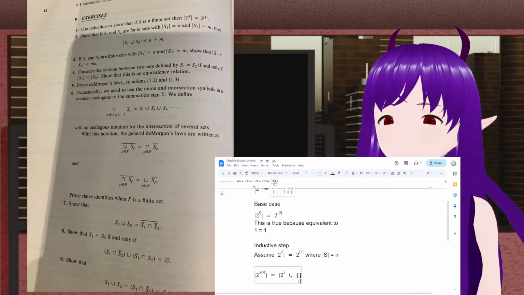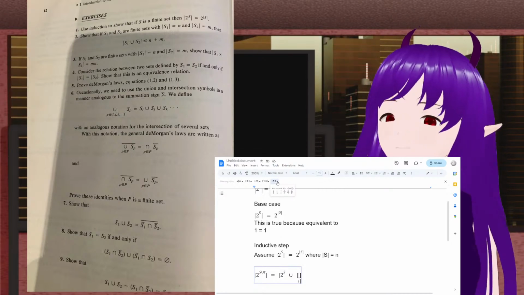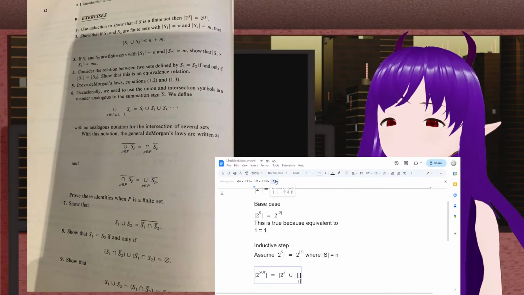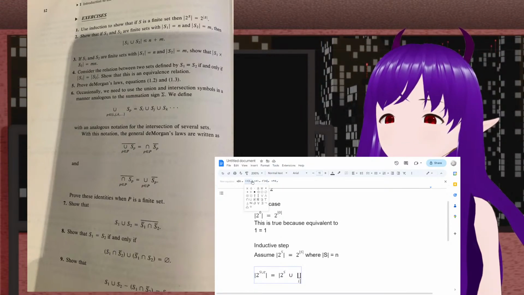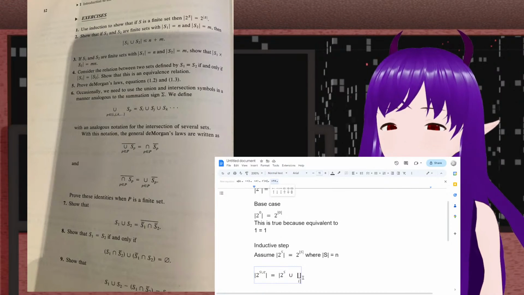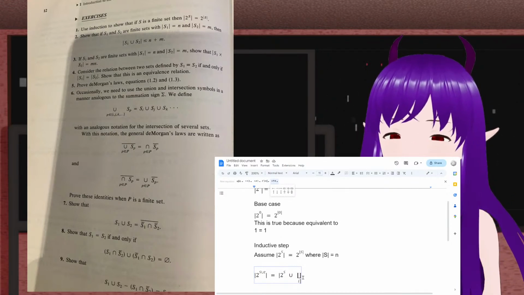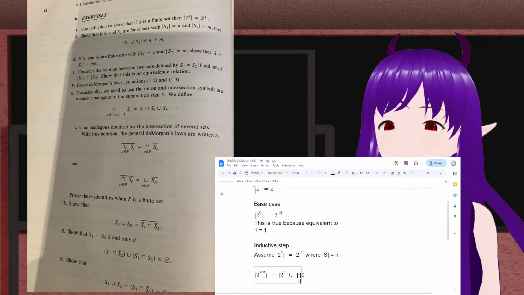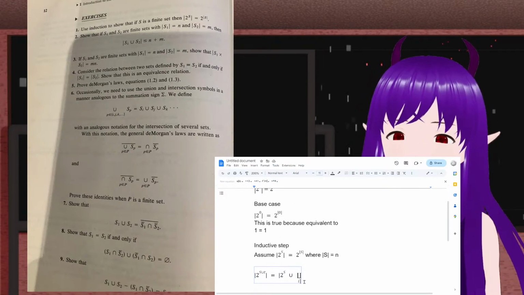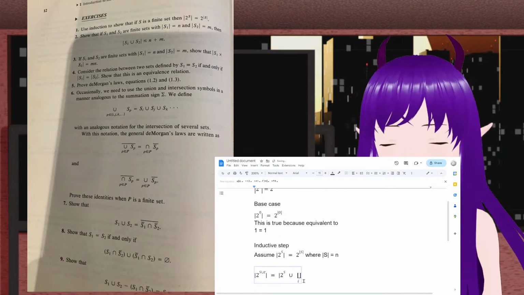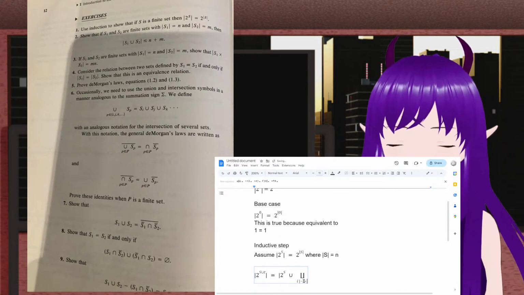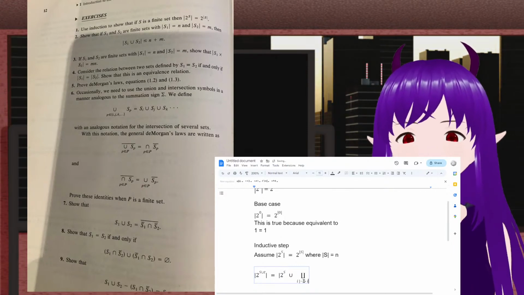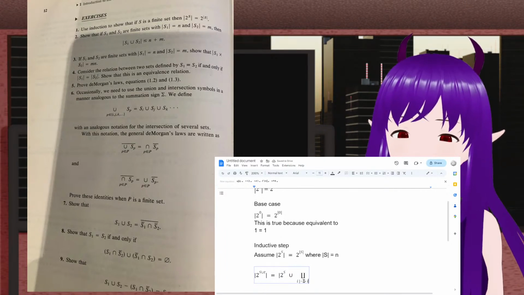Here we get arrows. The features in here are lacking. Hold on.